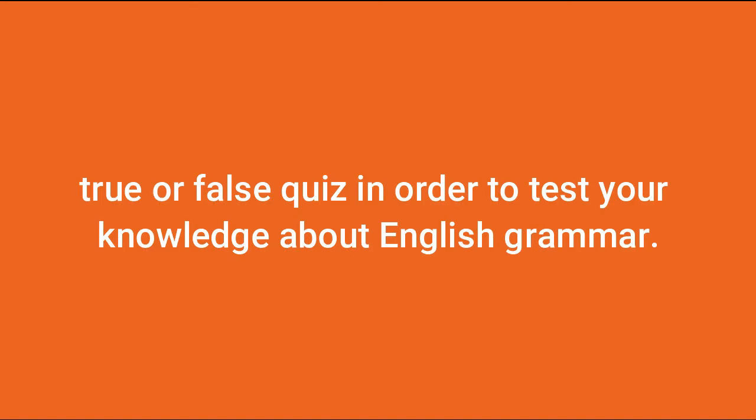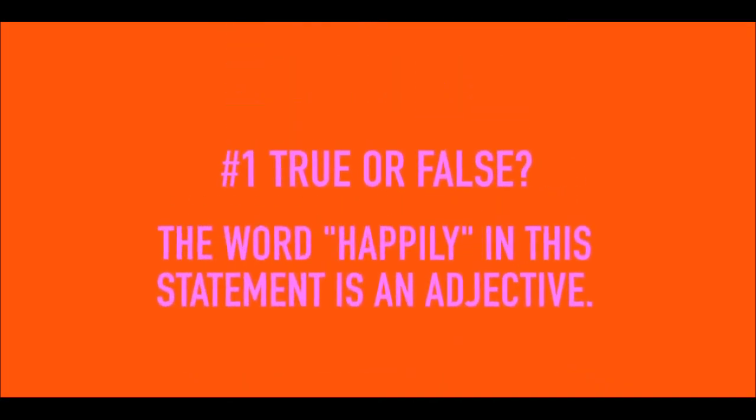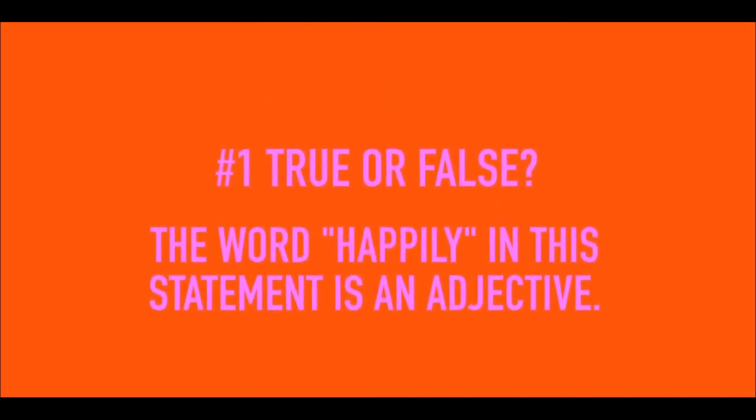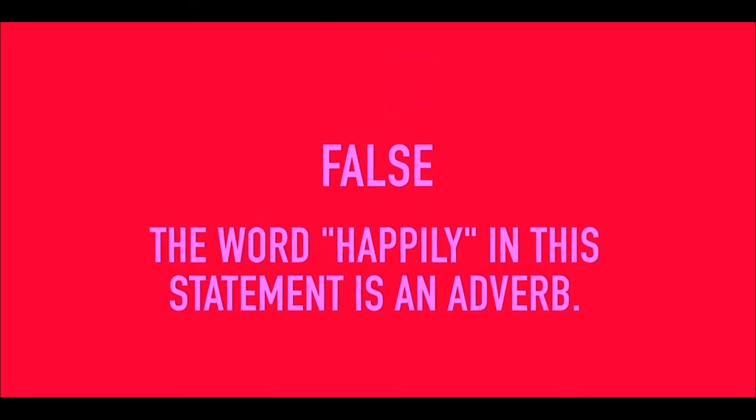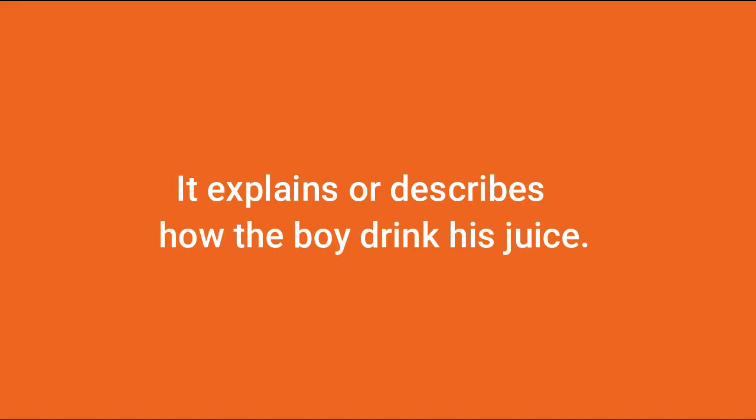Now let's take a quick true or false quiz in order to test your knowledge about English grammar. True or false? The word "happily" in this statement is an adjective. The boy happily drank his juice. False. Happily is an adverb. It modifies "drank." It explains or describes how the boy drank his juice.